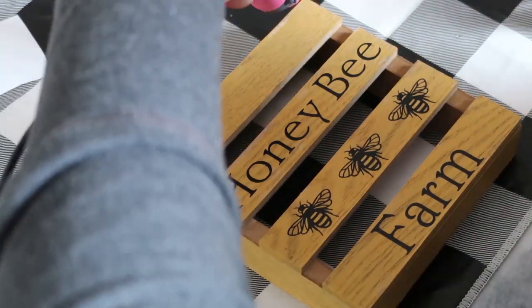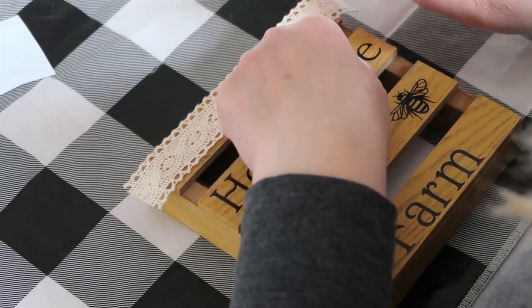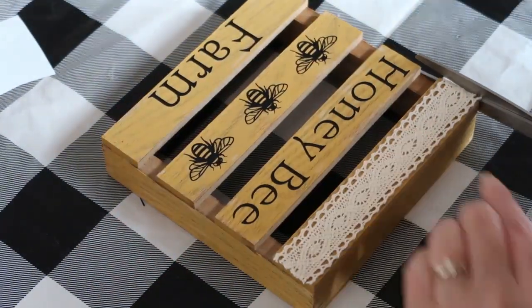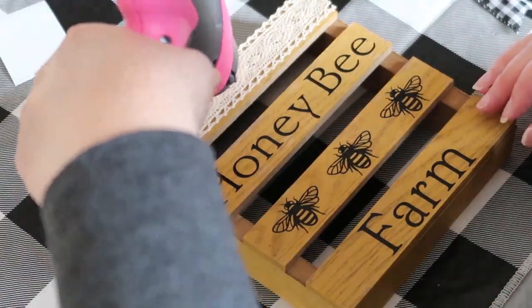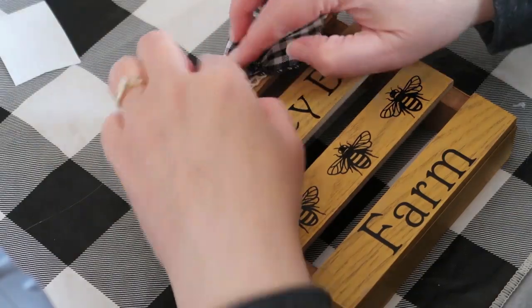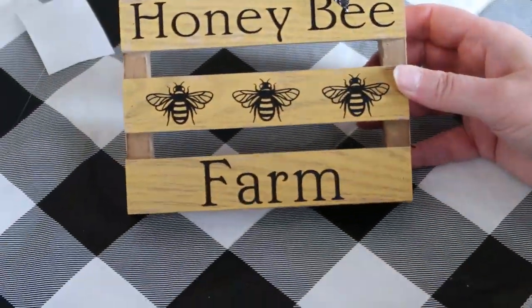Okay, so I thought that I would use some of this lace ribbon that I have and kind of decorate the top here and just give it a little bit of an antique kind of styling to finish it off. I'm going to make a little bow and I'm going to glue that on, and then that will be my little sign.